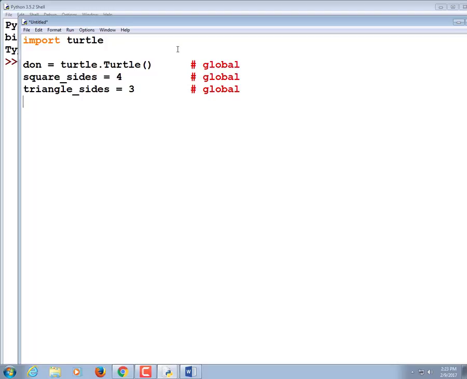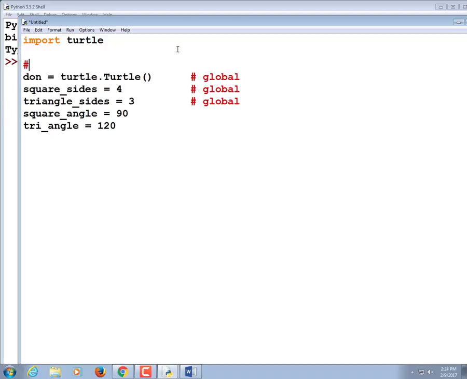And what are the angles for a square? Every time you turn, you have to turn how many degrees? 90. So a square angle is equal to 90. And a triangle angle is equal to 120. I'm getting real tired of typing global, so I'm just going to put a comment up here at the top that says global variables. And erase those.